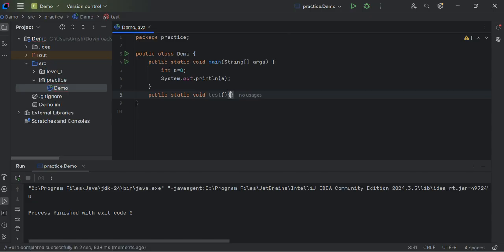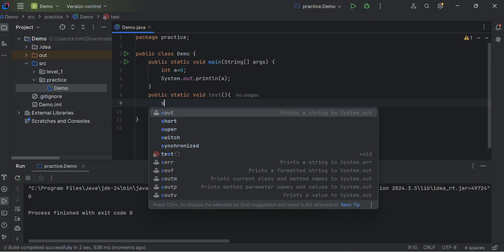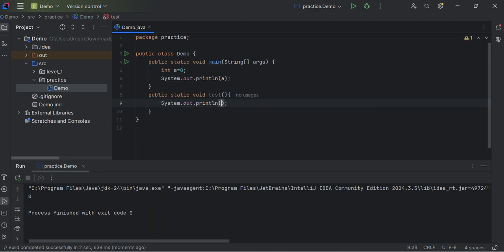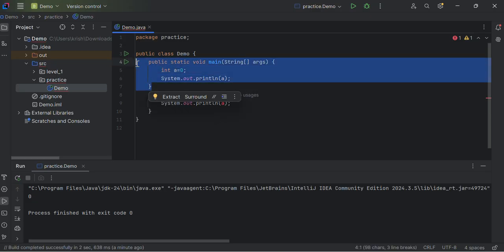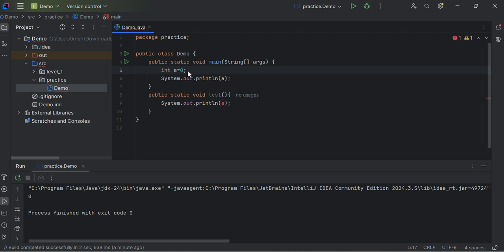And if I want to access that variable a inside this method, see, I'm not able to access it. Why? Because a local variable can be accessed inside its local scope only. We can access this variable a inside this scope only. That is a local variable. So that's all about local variable.